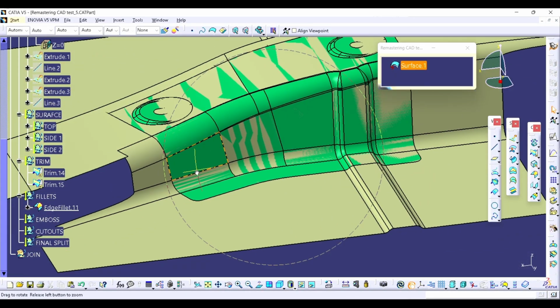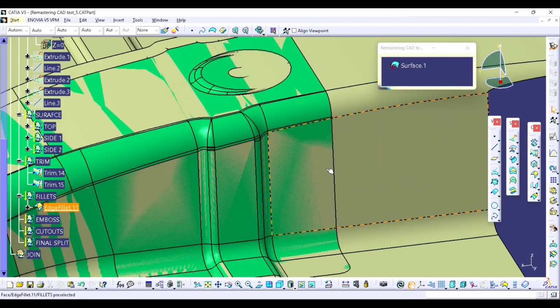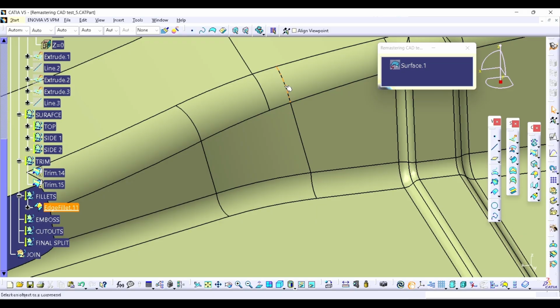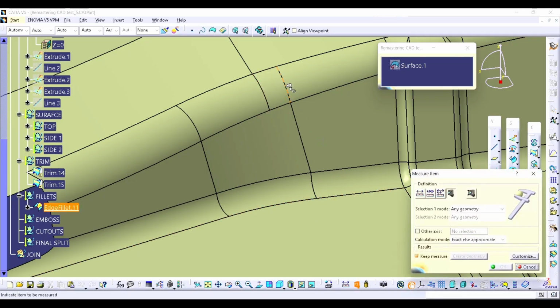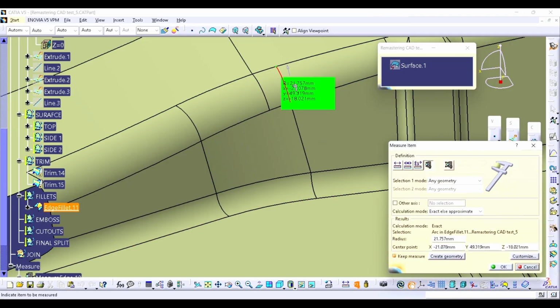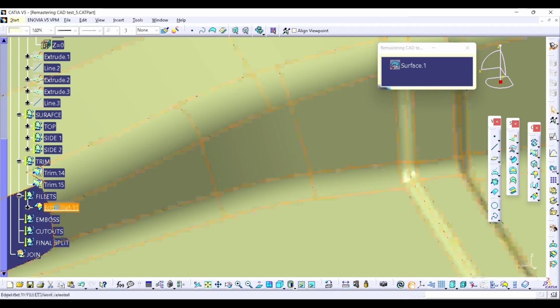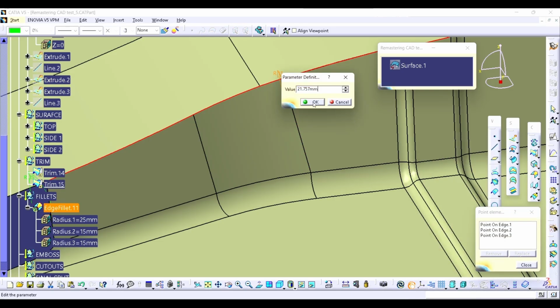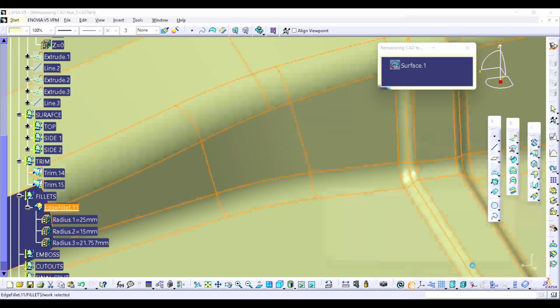You are able to see our guess is accurate but not that much, so that's why we have to check how much fillet is over here. So how much is here? Here they have provided 21.575, so I'm just going to copy this. Going to the fillet again, now I have to create another point on this edge. I'm going to put the value 21.757 and just click it. Okay, now here we check.